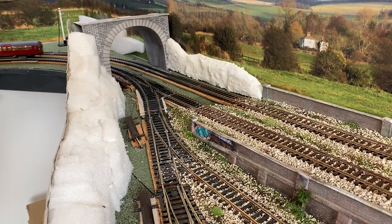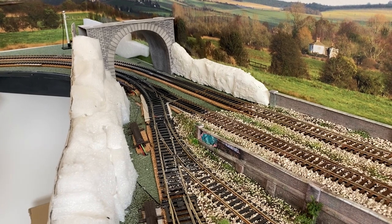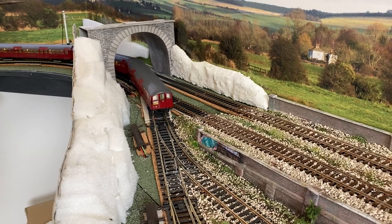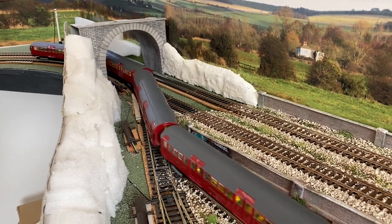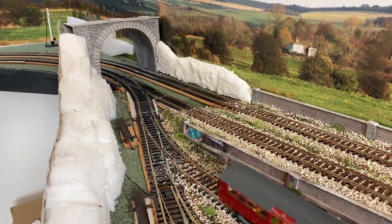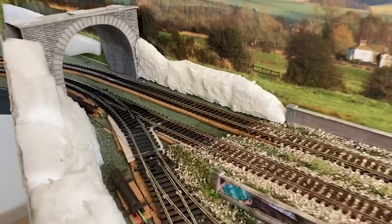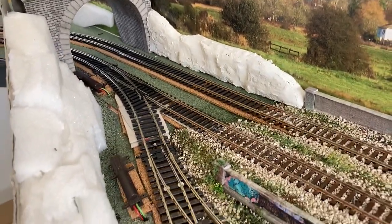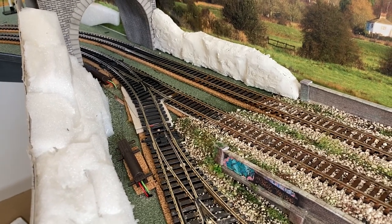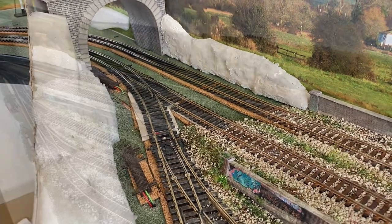So the good news, as you've just seen, is that the points are fixed, and probably the most challenging to navigate is this tube train, and it gets over fine. But I'm a little bit nervous about ballasting it or fixing it in at the moment, so I might leave that for now. It's all working, happy with it, and I'll worry about this for another day.